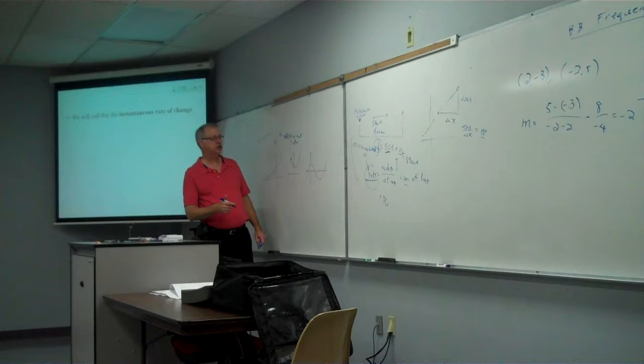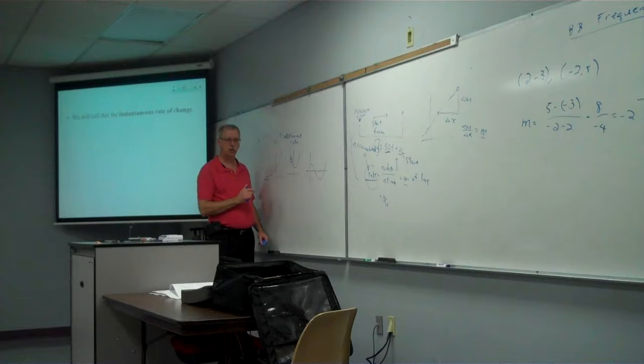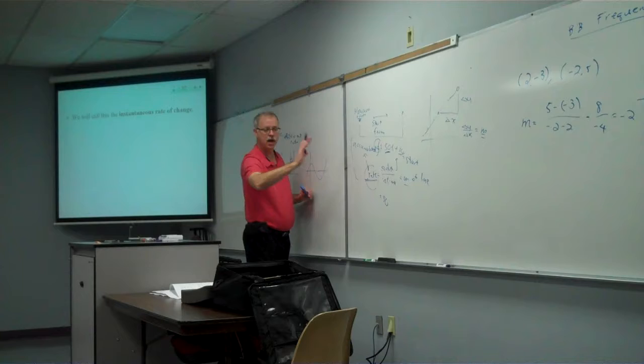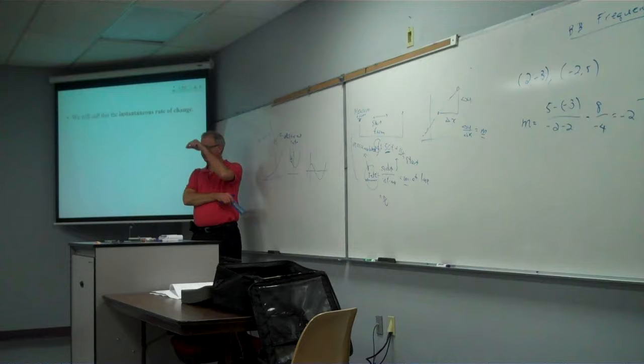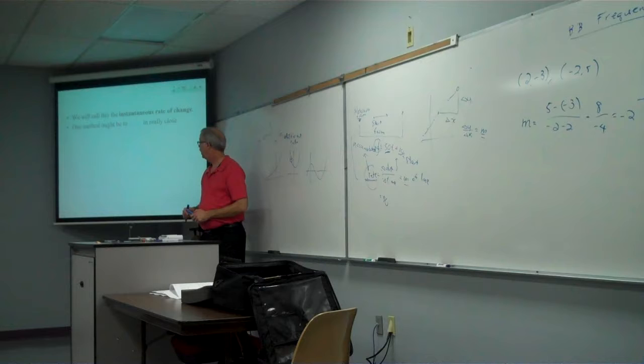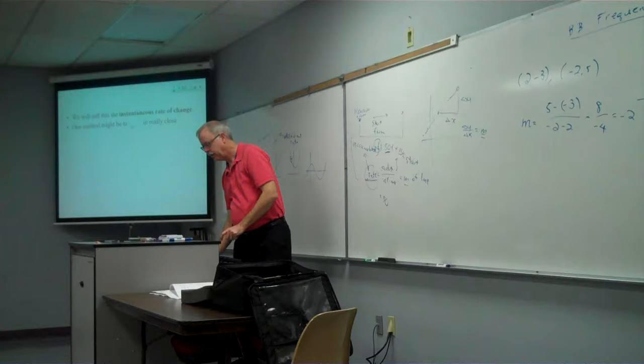What we're going to be looking for is what's called the instantaneous rate of change. How exactly are we changing right at that point? So we're looking for the same idea, change in distance over change in time, change in output over change in input, but specifically at a single point. How would we go about figuring that out? Well, one method would be perhaps to zoom in really close. So I think this will pull up something we can graph here.